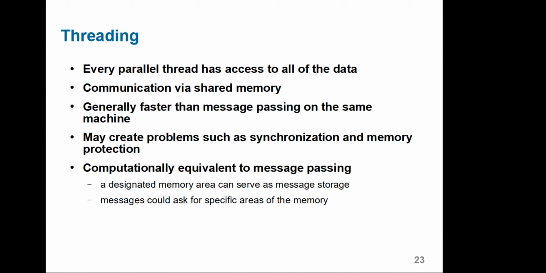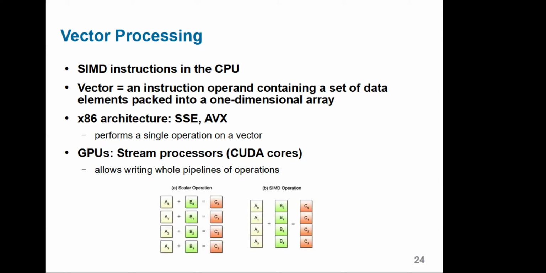Yeah. So again, we went from the higher level message passing to a lower level, threading inside one CPU core, where I'm on the motherboard, and the CPU accesses my memory on the motherboard, and then on the lowest level, there's this vector processing, and that's again something that exists in GPUs or the vector instructions in CPUs. So vector, again, an instruction that operates on a set of data instead of on a single number. And those in all existing architectures are expressed as elements packed into a one-dimensional array with a certain number of elements. Oh, okay. No. It's not really true what I said.